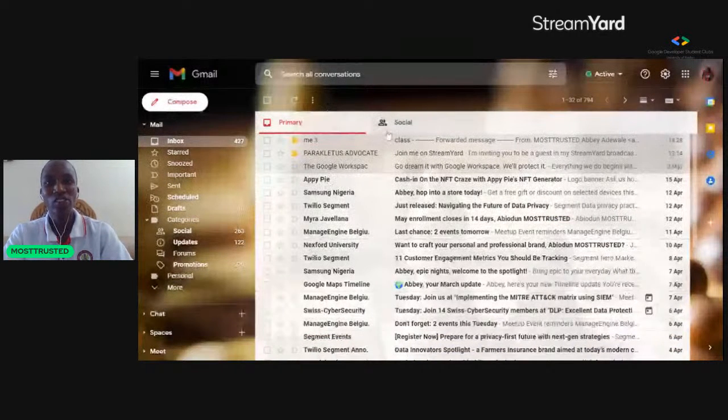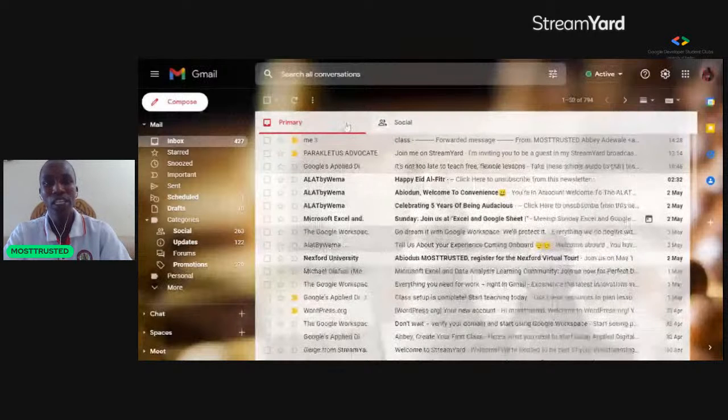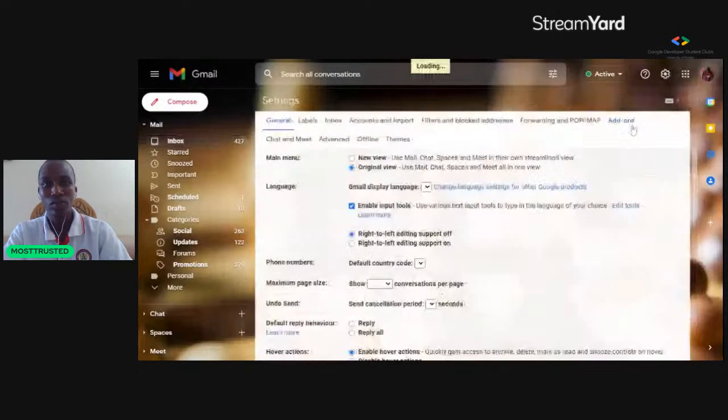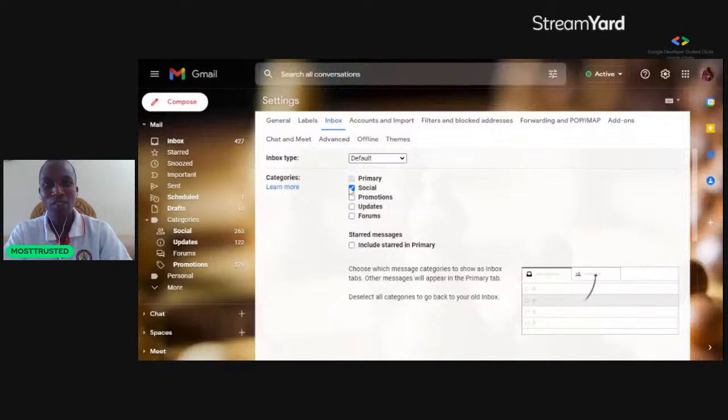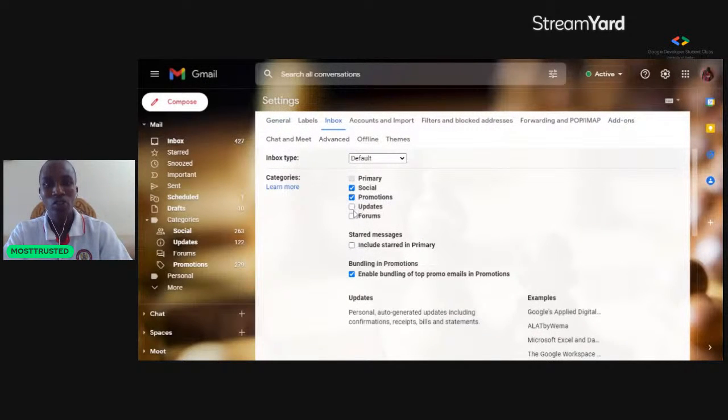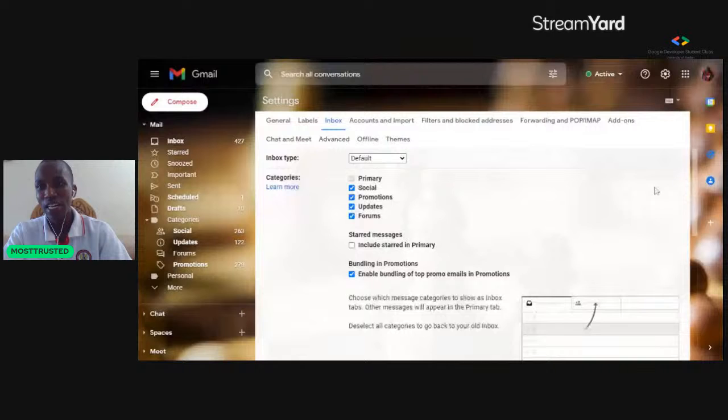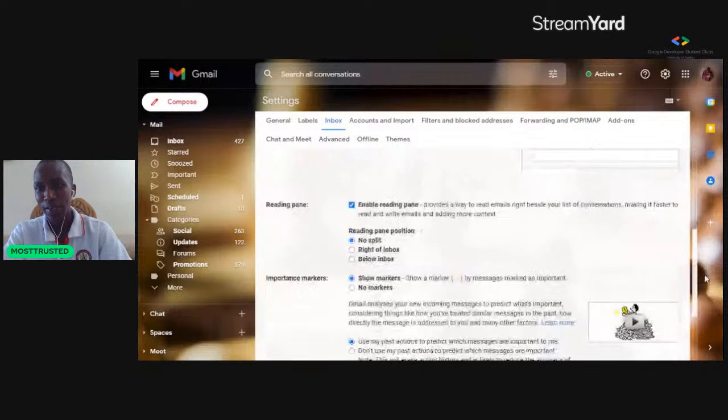It's only the category of primary and social that are here. Now, you can also go back then mark as much as possible so that everything can be organized, so that you have a more organized inbox.